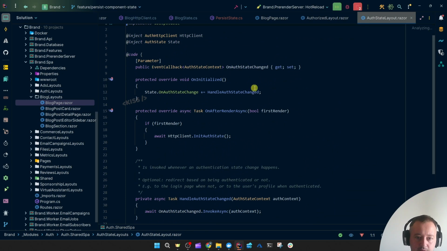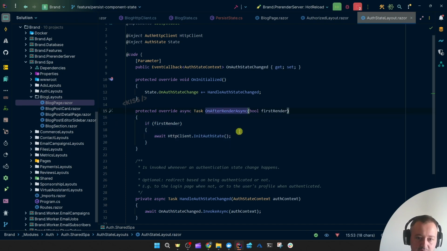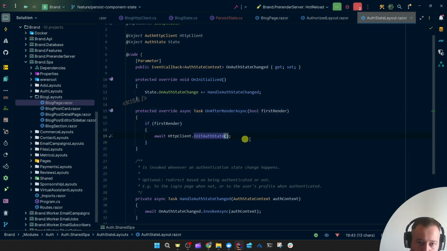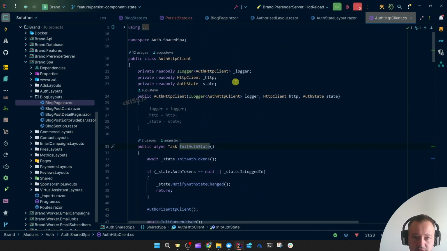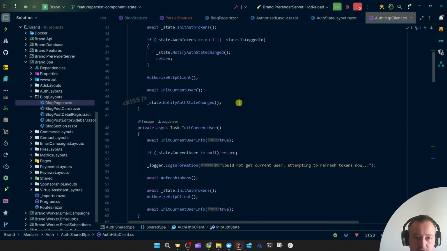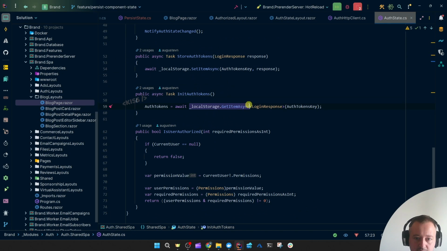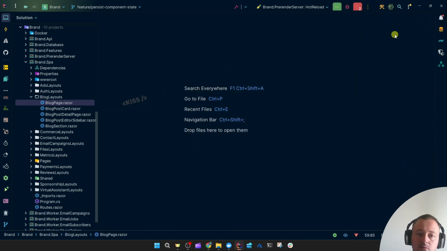Let's see, and this one only starts the authentication process on OnAfterRenderAsync first render, so once the interactivity kicked in, because this one needs to access the JavaScript interop, or at least the, let's see, init auth tokens, the local storage getItemAsync, which uses the JavaScript interop to get the authentication tokens from the browser's local storage.